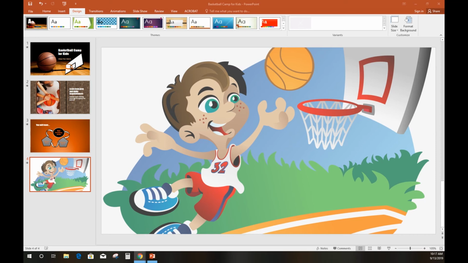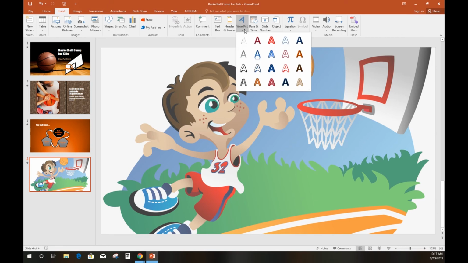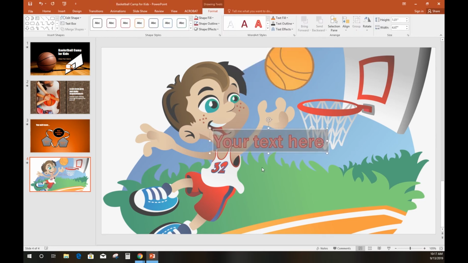So you can quickly add a visual element to the slide by inserting word art. Make sure your insert tab is selected and then the word art button is right there. We're going to click the fill red accent 2, outline accent 2, which should be third style in the first row. Okay, and then your text box should pop up. And what we are going to write is register today with an exclamation mark.